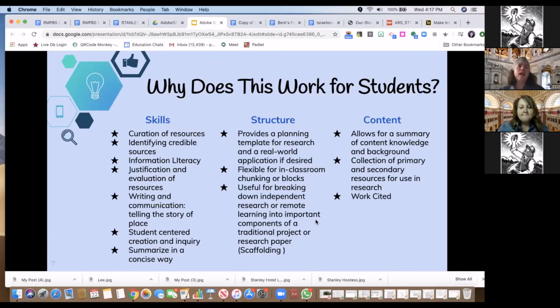Depending on how you want to have students look at their inquiry questions, they can design their own or use a pre-formulated one that the classes come with together that they've decided to investigate. And in addition to that, it allows for some content delivery, a summary of knowledge, a collection of resources, and also something really important, which is a works cited. We want to model this for students, make sure that they're doing a works cited within their inquiry work and their research work. And so we're modeling that through the ARS.